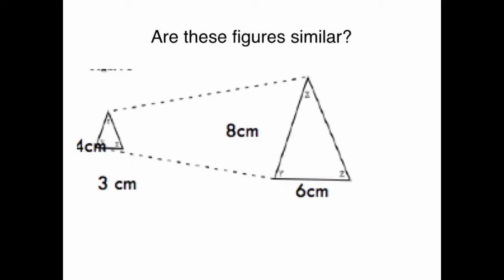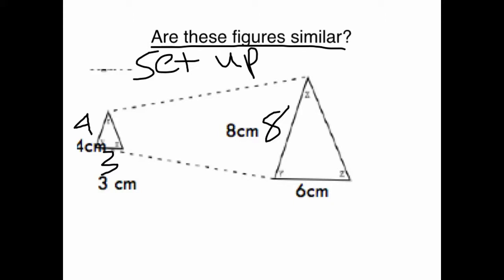All right, just roughly draw these triangles in your notebook. Our question here: are these figures similar? And actually the 4 should be there, and the 8 should be there. Make sure that your notes page looks exactly like mine does. The way I figure out if these figures are similar is to just set up ratios. Set up ratios for corresponding sides and see if you can reduce them to their smallest form and if they are the same. So let me just show you what I mean.